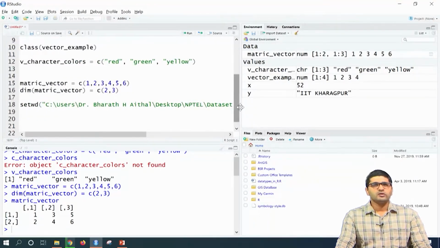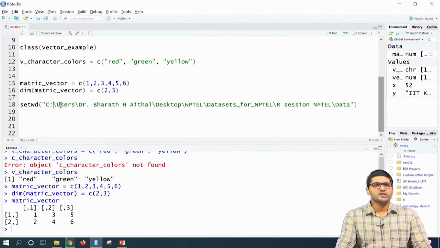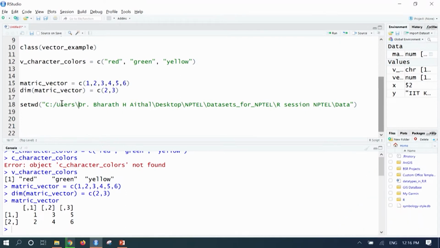Make sure that in a Windows system, the backward slashes in the path need to be changed to forward slashes when setting the directory. Once the location is set properly, we need to run the setwd command.